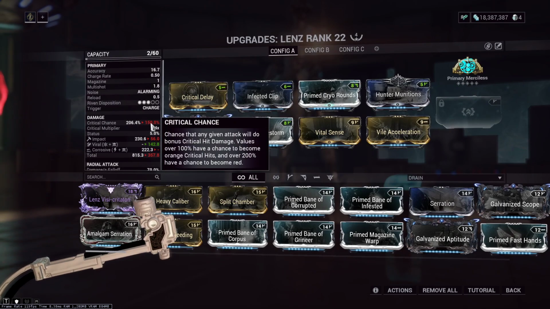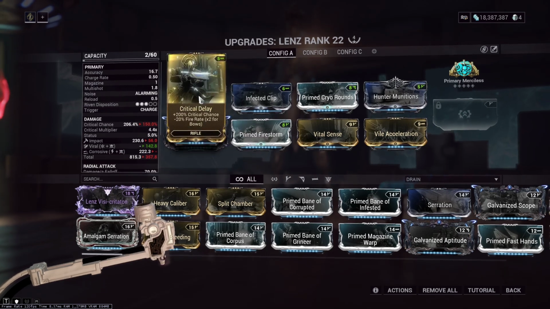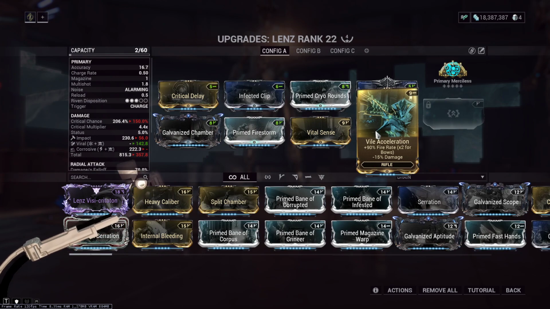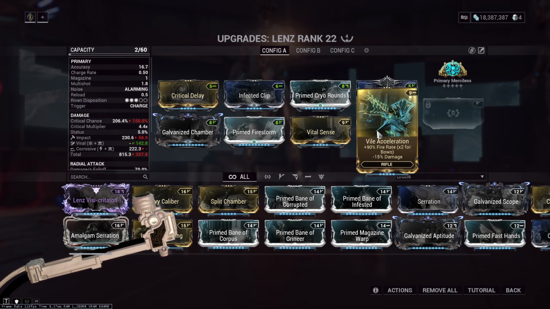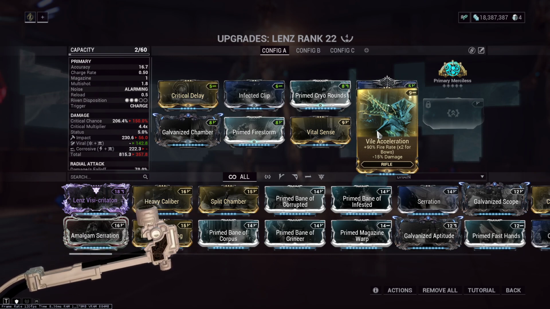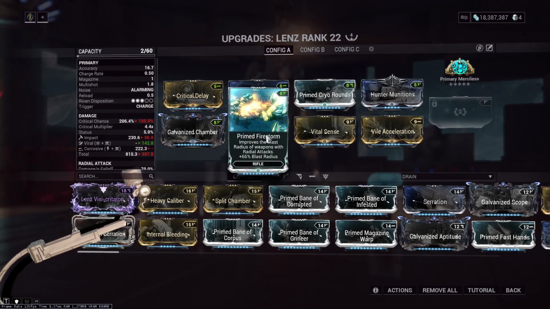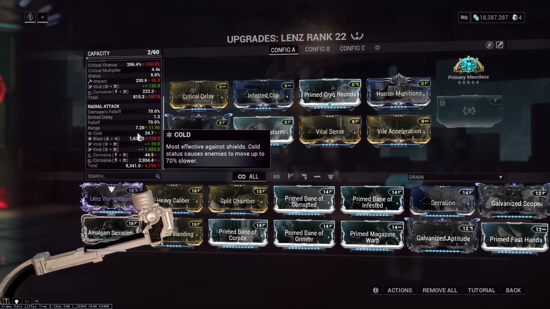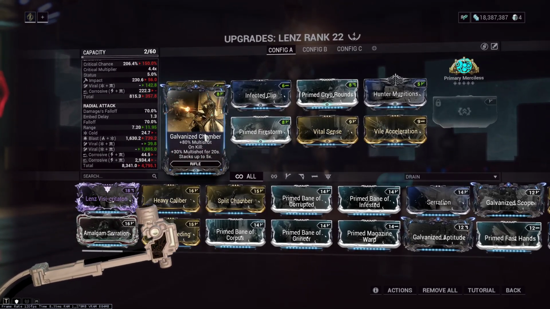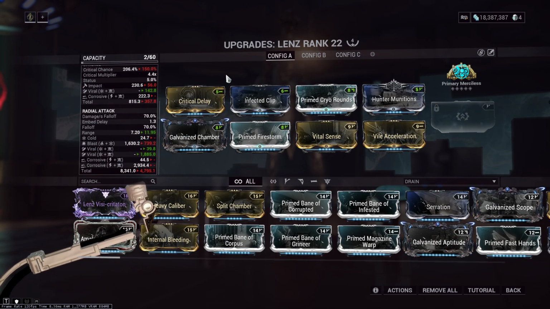We're going to be building to amplify slash as much as possible. With Critical Delay, you have 150 crit chance, 4.4 crit multiplier. We put on Vile Acceleration to get the charge rate down and make it as spammy as possible. So there's going to be no arcanes boosting fire rate or base damage. Prime Firestorm to make each shot count as much as possible, boost our range up to almost 12. And of course, Galvanized Chamber, which is available from Arbiters of Hexis from doing arbitrations.